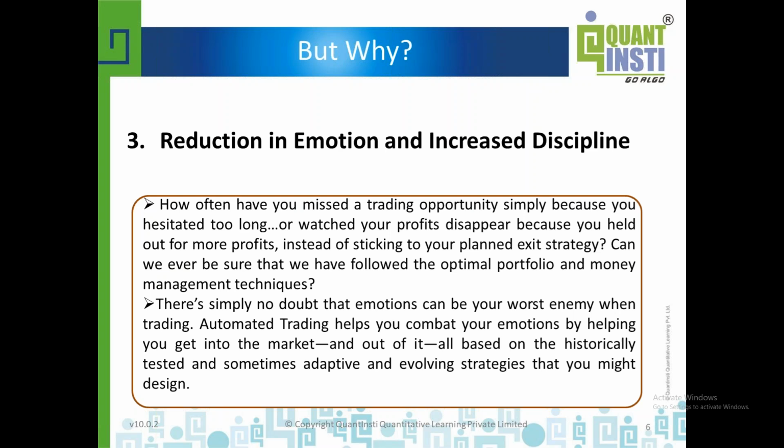Reduction in emotion and increased discipline. I think this is one of the benefits for any sort of strategy. In fact, even if time is not important for you, even if you can do your calculations in 5 minutes and whatnot, I would still say automate it, right? Because it just decreases emotion, right? And believe me, if you are trading with emotions, you are almost guaranteed a loss, right? So it just increases discipline, right?